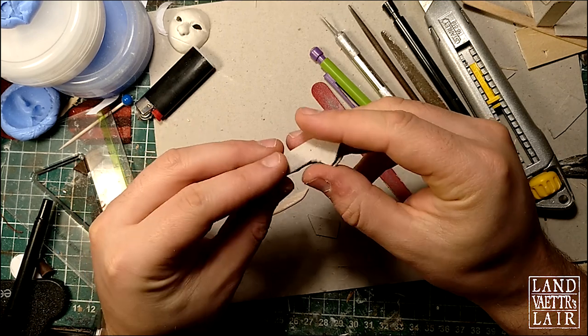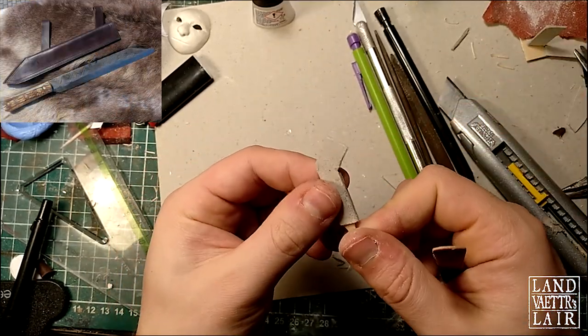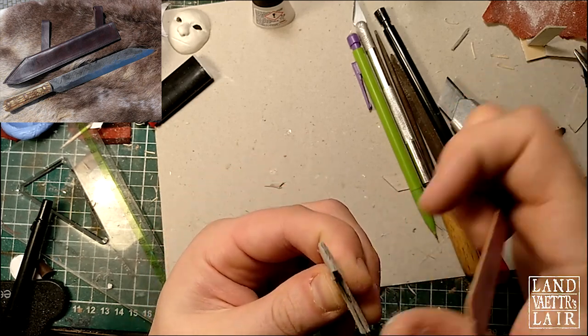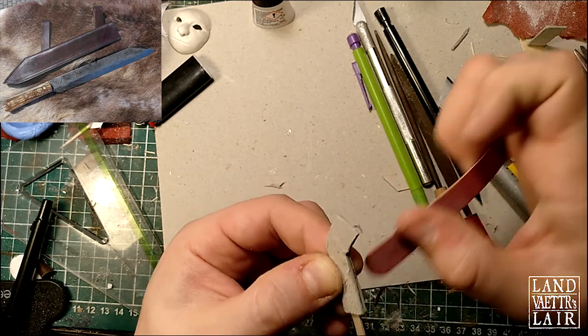I don't know how you say it in English. It's a Viking knife. That's pretty much a very short sword or a very huge knife. It depends on how you see it.